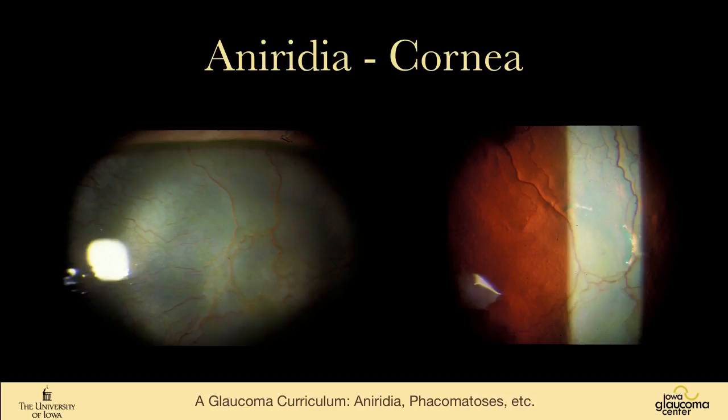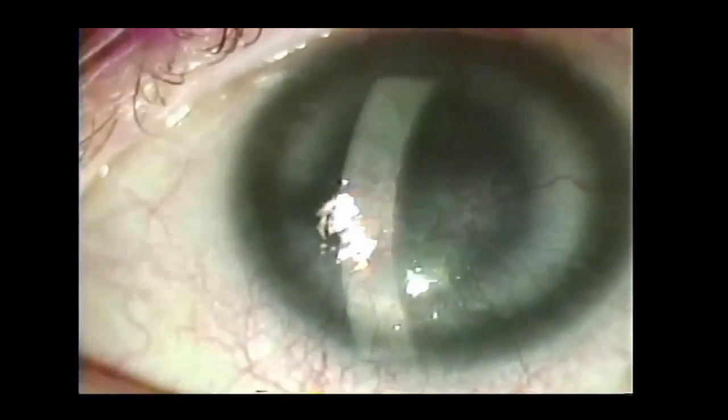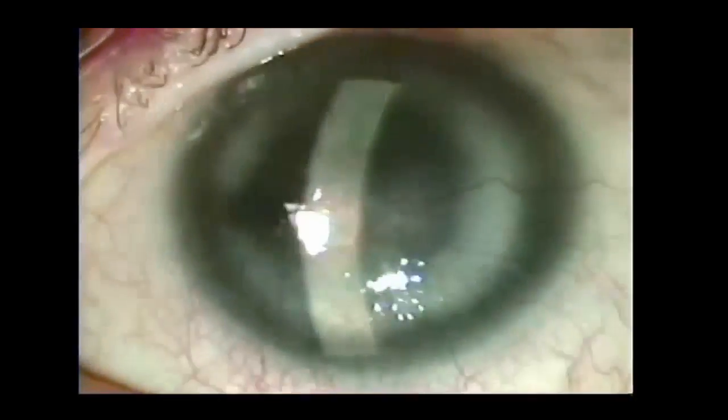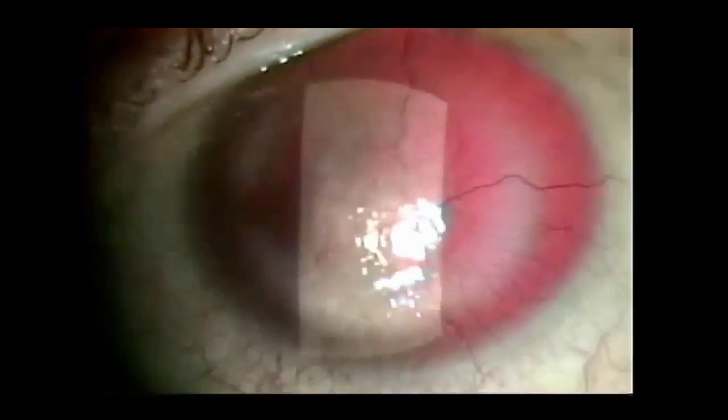So these are a slit lamp and a red reflex photograph of the same eye, just showing this intense vascularization. And here a video. When you see somebody with aniridia, if they have nystagmus like this, that means that they usually have foveal hypoplasia and never have had a formed visual image, so that their best potential visual acuity is 20/200. You can see this marked vascularization of this cornea.